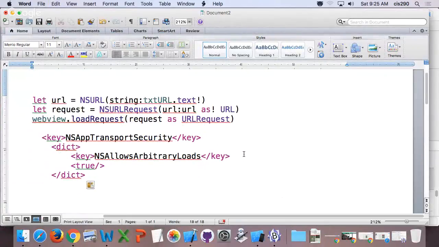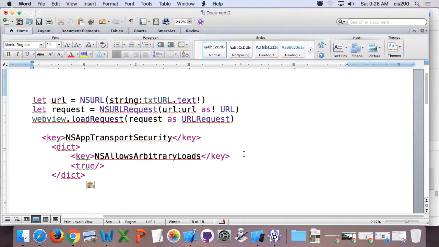It's an NS App Transport Security. Create a dictionary saying NS allows arbitrary loads, meaning anything we type in there, it'll load up. Control click right there on that file. Control click on info.plist. Yep. Open as source code. Then scroll down right above, put your cursor, yeah, right there is fine, and hit enter a few times. And you're going to type in what's there, starting with the word key, all the way to the end DICT tag.